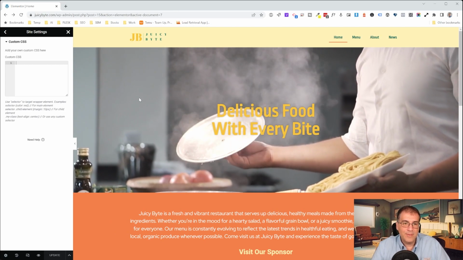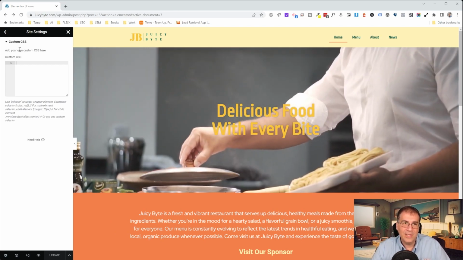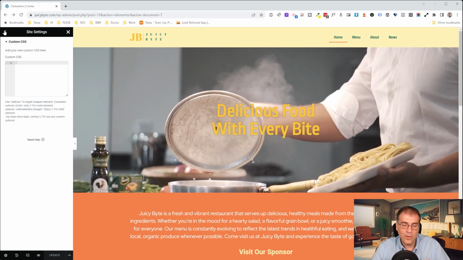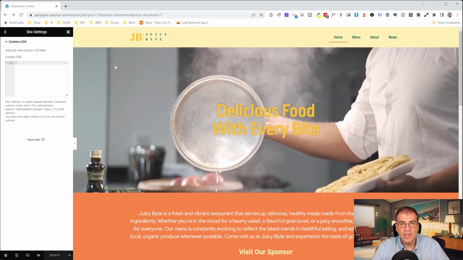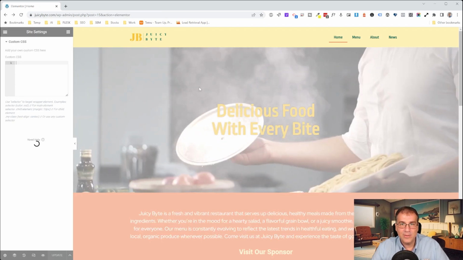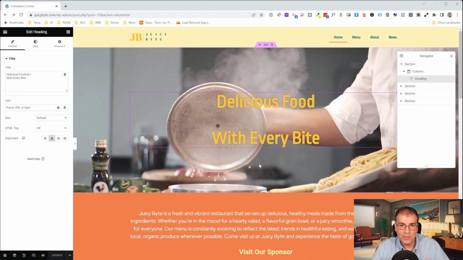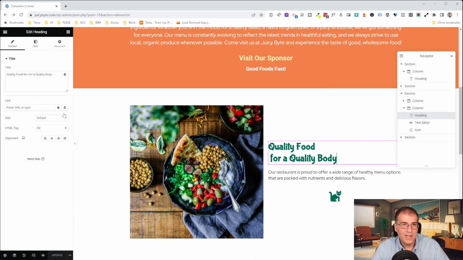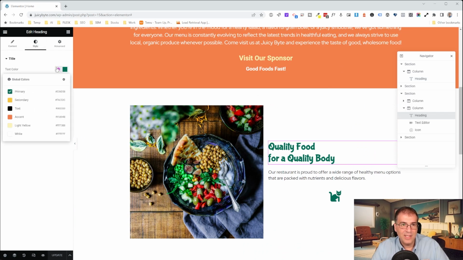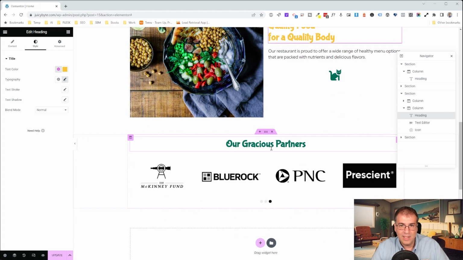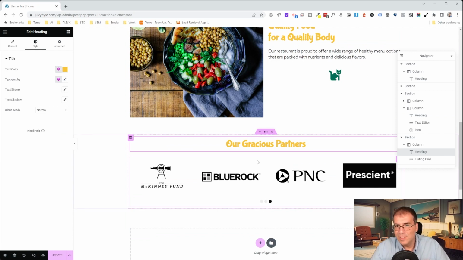Another mistake that I see Elementor beginners make is that instead of using the site settings and going into the themes, they actually make changes to their headings or their fonts using the builder here. Let's say you wanted to edit the headings on the site. They go into each individual heading, and then they change the colors using each individual widget. That's very time consuming, and every time you want to make a change, you have to make the change on a whole bunch of sections. And this is a mistake that I see beginners making all the time.